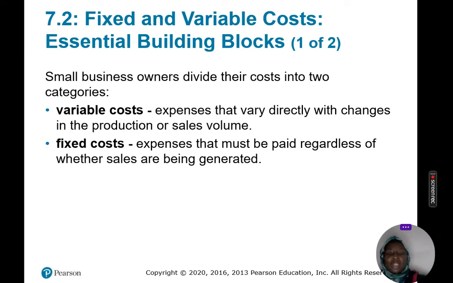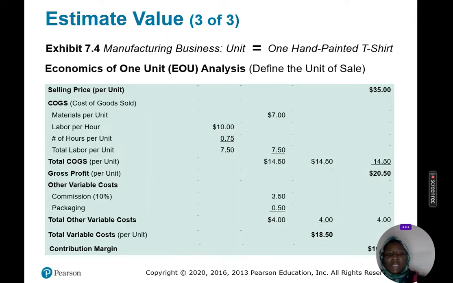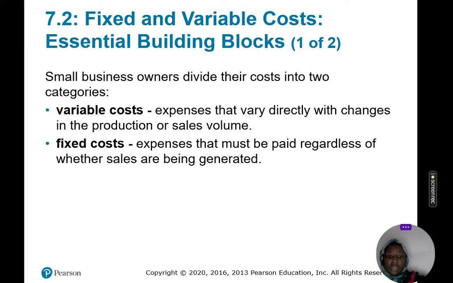So going on, let's look at fixed and variable costs, because from this slide we saw there were variable costs. I made mention of variable costs. Now, what are variable costs and what are fixed costs? Variable costs are not stable. They change with the sales volume, because as sales increase, the variable cost also increases, and if sales reduce, the variable cost also reduces. So what they're trying to say is it is never fixed. It goes with the quantity you are producing.